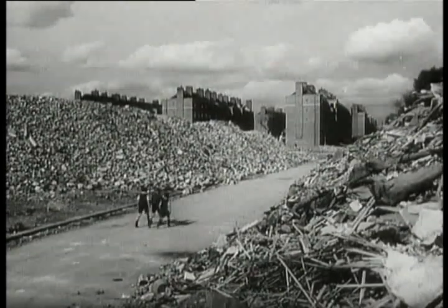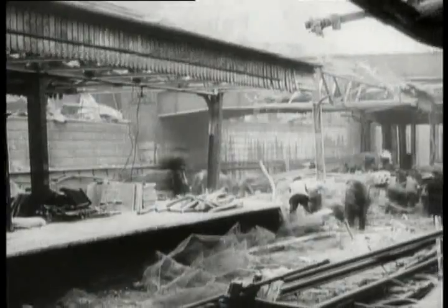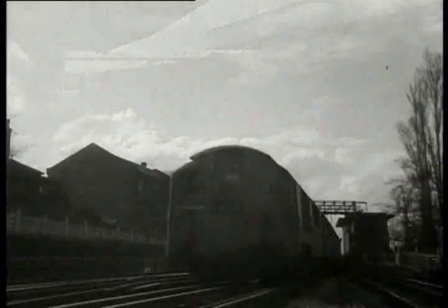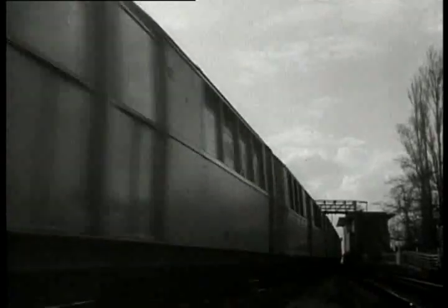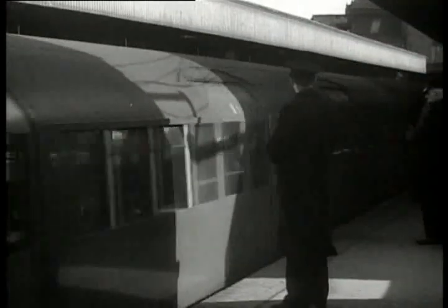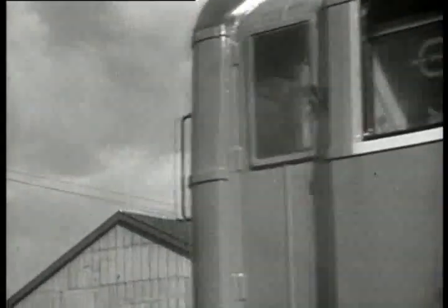After the war, the Underground required an enormous quantity of new rolling stock to replace the carriages and motorcars that had been destroyed. The new trains took to the tracks on the District Line in 1953, just as the last of the wooden cars were scrapped from the system. They were inspired by wartime technology. Following the experience with aluminium aircraft construction, London Underground used that experience to develop an aluminium car body. Aluminium was a good material — it was 20% lighter than steel, it didn't rust, and you could get away with not painting it.